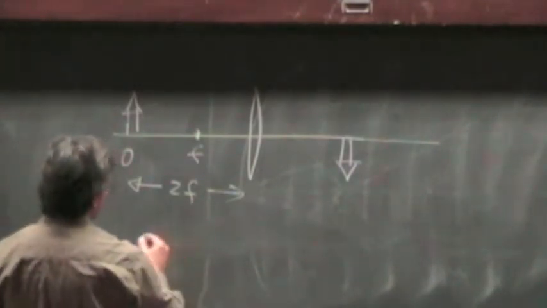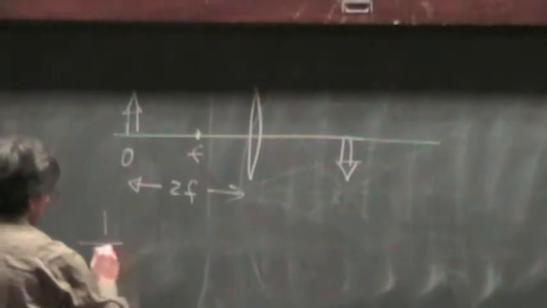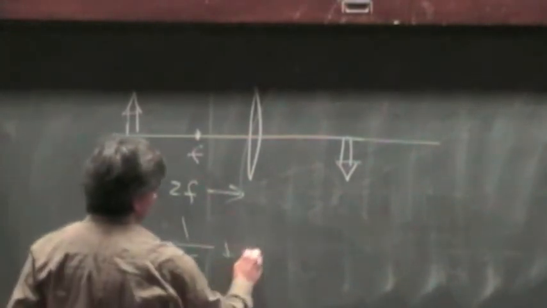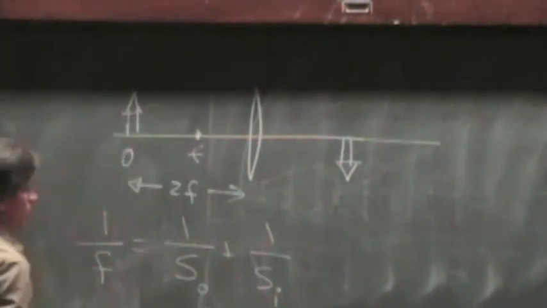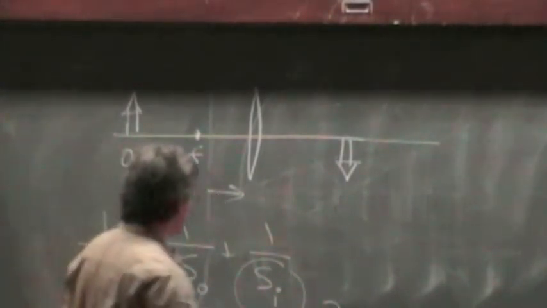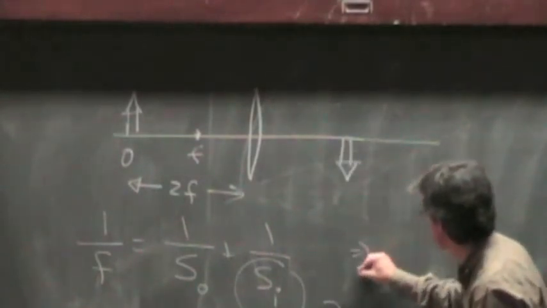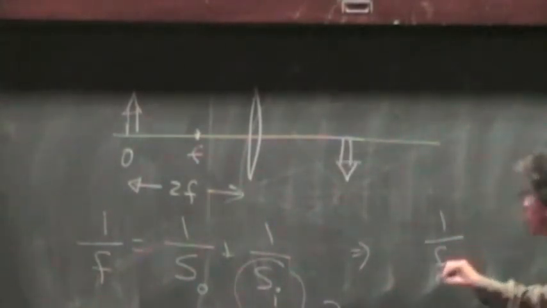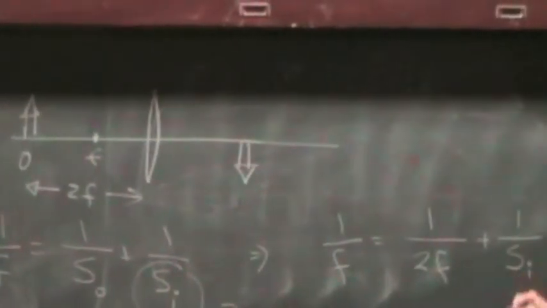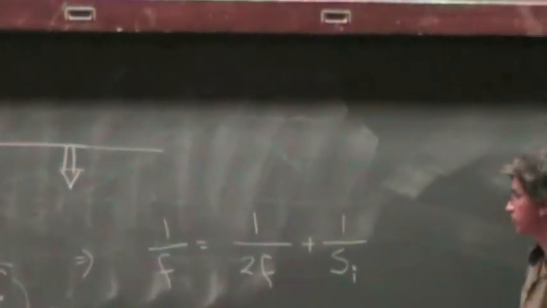So let's do that. The equation says that 1 over f equals 1 over the distance to the object plus 1 over the distance to the image. And we're looking for this. And I didn't give you any numbers. So 1 over f is the focal length of this, and there's a positive sign there because it's a converging lens. And the distance to the object seems to be 2f. And this is going to be the distance to the image. So I solve for this.